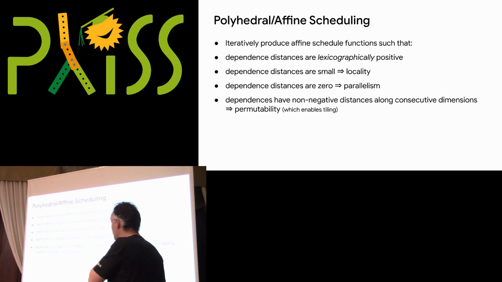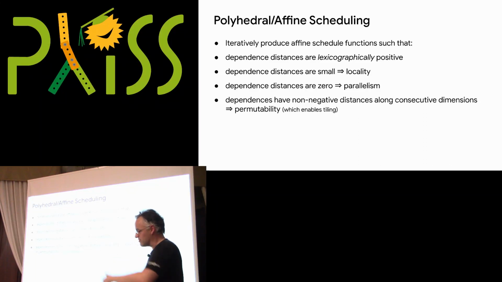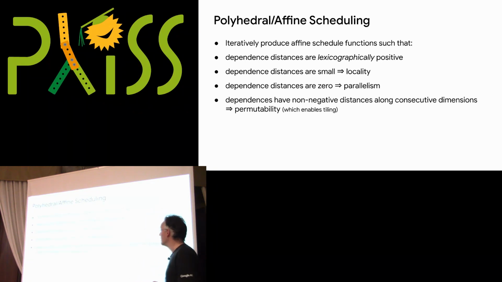There are multiple variants of this algorithm, but generally the idea is to iteratively refine the logical dates, the logical functions, doing it dimension per dimension. So you do it, first of all, for the outer loops of the generated code, and then iteratively you refine for the finest grain computation like vectors or instruction level scheduling. And you try to optimize for different criteria, so that again depends on the heuristic. But you try to bring producers and consumers close together so that you exploit locality. You don't want to waste cache resources.